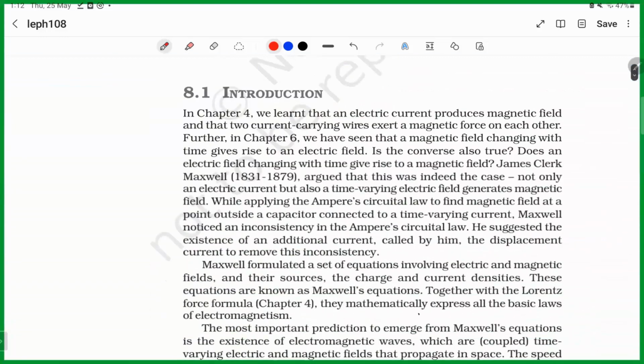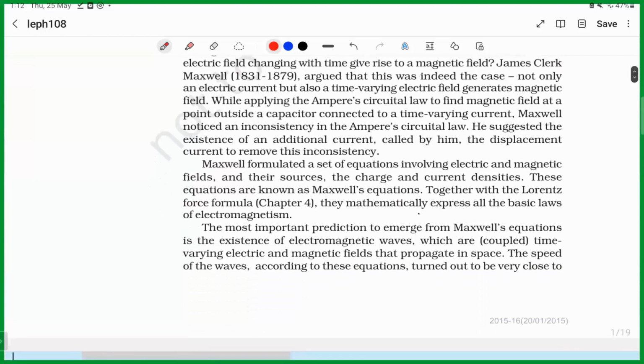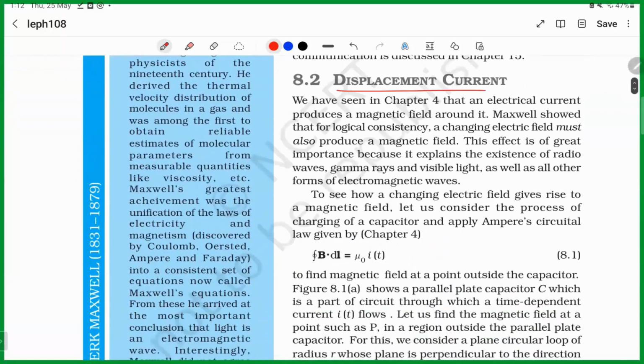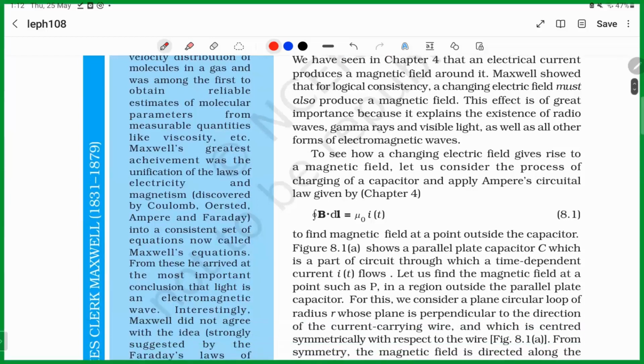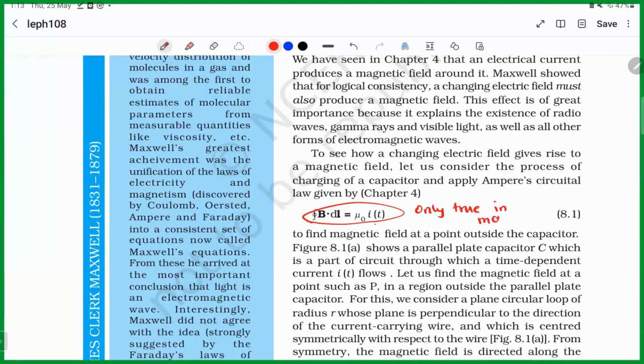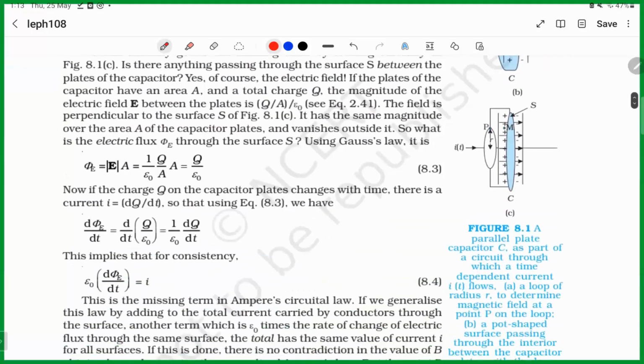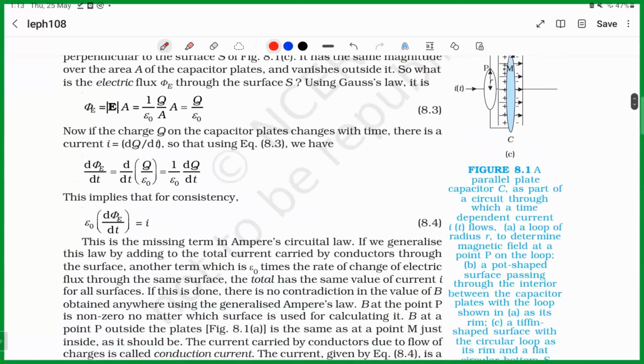So this introduction is devoted to how Maxwell found out how the displacement current is a concept that was created to solve the error in Ampere's circuital law. The problem with Ampere's circuital law is that it is only true in magnetostatics. So it's not true when magnetic fields are changing with time. Therefore, there needed to be a correction term for it to be universally valid. This is basically the derivation for that correcting term.